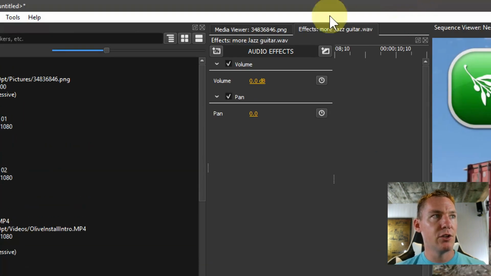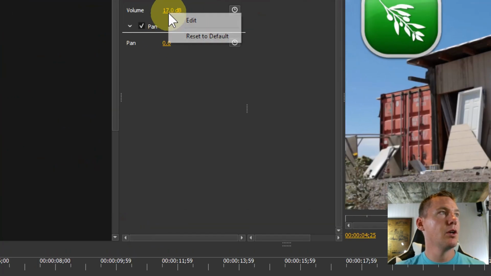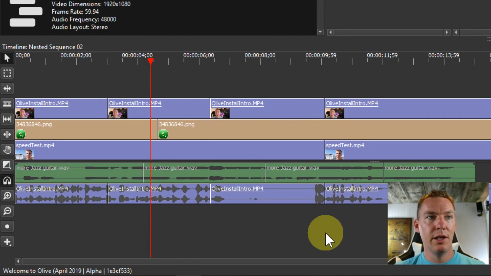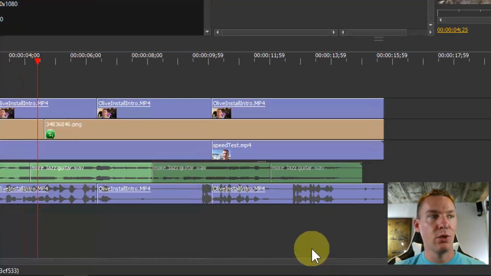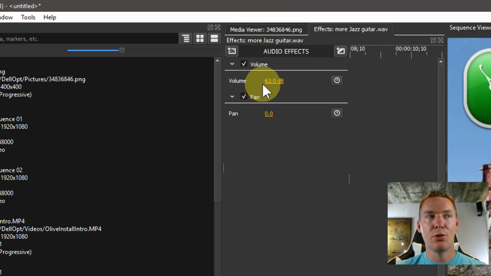Another thing we could do, if I hit Control Z three times, put those back to where they were. Another thing we could do is select all of them at once and increase the volume that way. Or just like if I do these last two, then we make changes, set it to like 63, which is very loud. Now this one is 63 and this one is also 63.